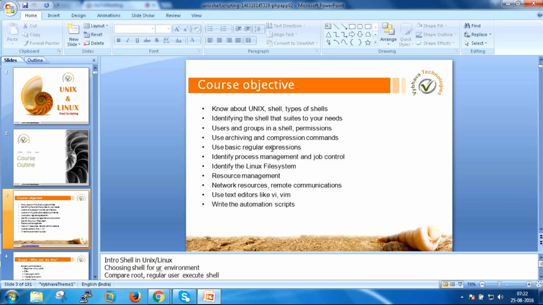Nowadays, I believe the maximum percentage of every middleware setup is done on Unix or Linux platforms. Not Unix, I can say it is completely migrating to Linux now. Unix basics are common for all Linux platforms and other Unix too. If you learn the Unix basics, it is applicable for all Linux flavors, that is CentOS, Red Hat, and any other flavor of Linux. And for Unix, Solaris, even Macintosh, it holds for all these flavors. So when you see this course content, these are the contents we are going to discuss.